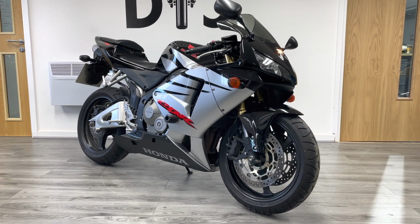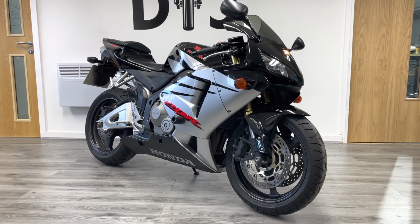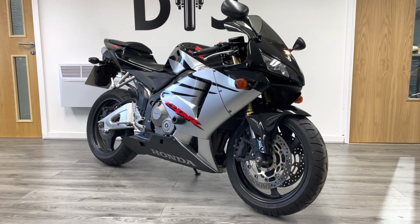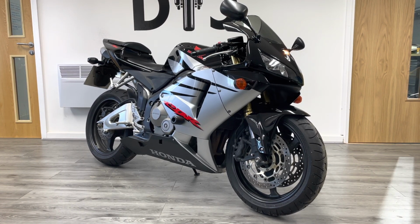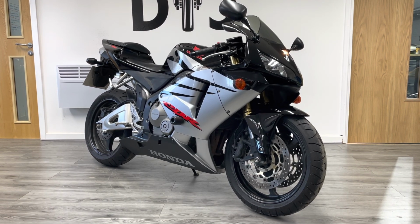My name is Ben and today we're going to be looking at this Honda CBR600RR. This is a 2005 model. This is the first year that they went from the same shape but included radially mounted brakes, upside down forks and an upgrade on the rear suspension, slightly more horsepower as well.